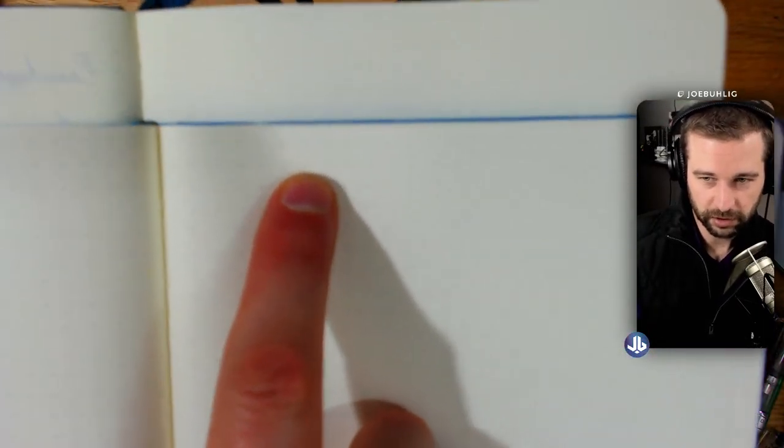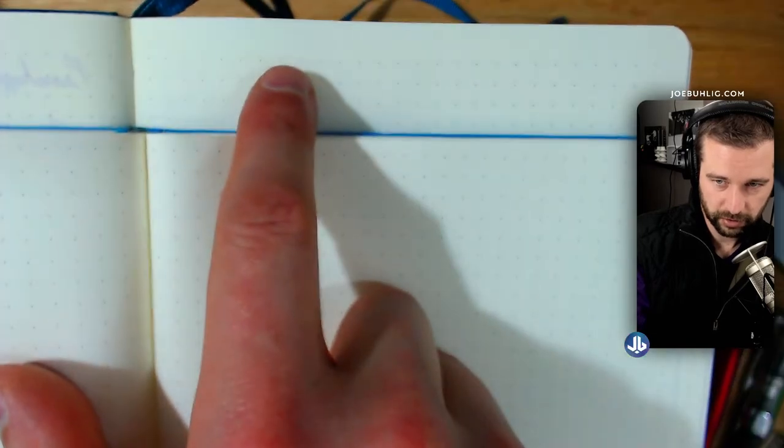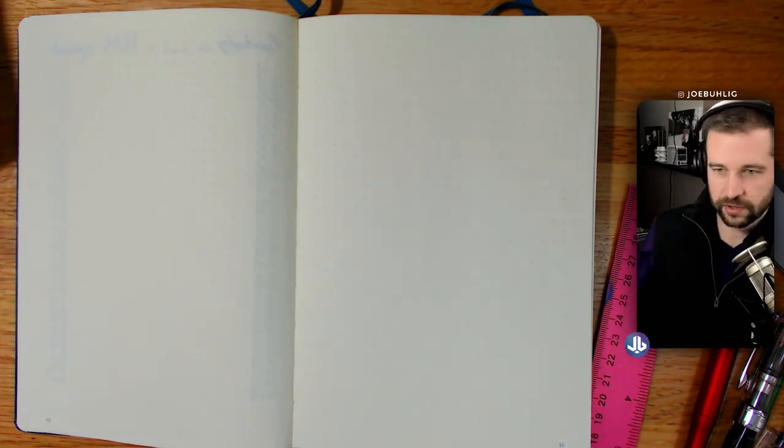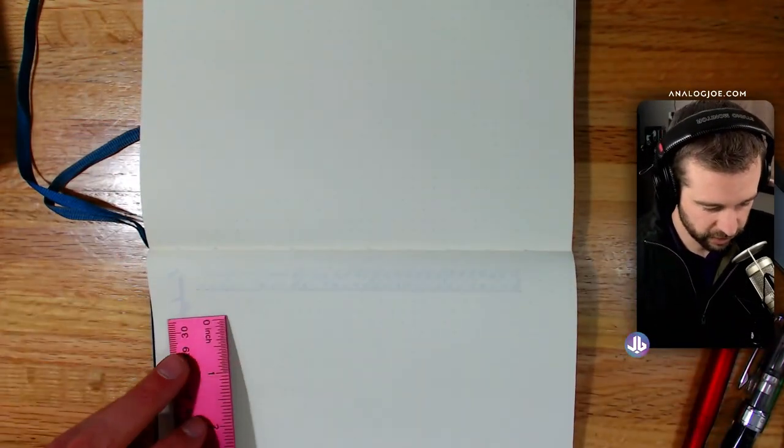All right, so this is my old notebook. The dots go all the way up to the top, like there's another line of dots there, whereas this one, the new one, does not have that line. You see that? So counting dots to put it in the same spot would be one dot off. That is not what I expected to find. Did they change that? Does anybody know if Twisby changed that? That's fascinating. On the old one, it's 1, 2, 3, 4, 5, 6, 7, 8 dots in, which would mean 7 for this one. That's weird. I didn't expect to see that.